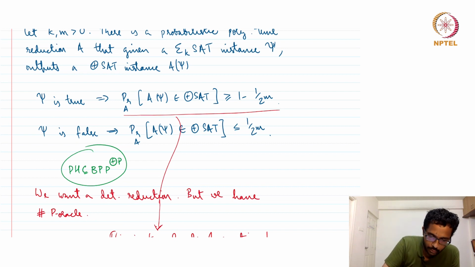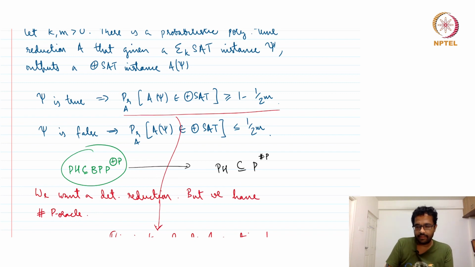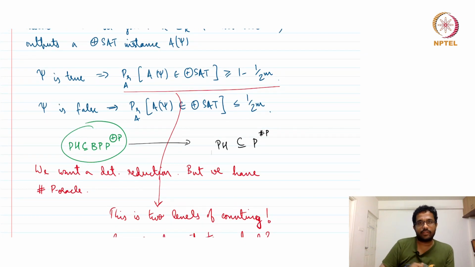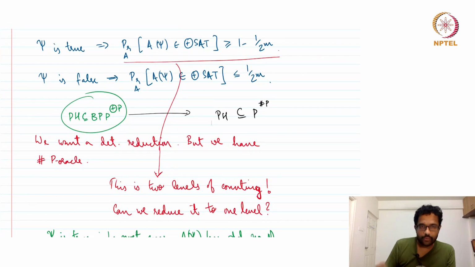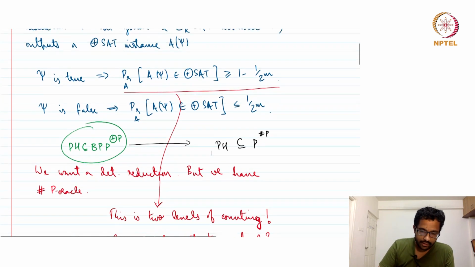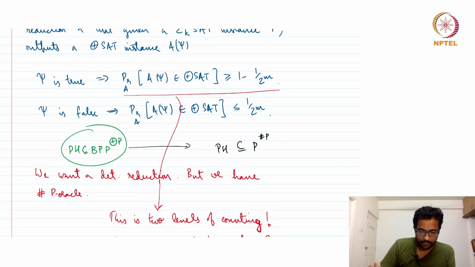and we need to go from here to polynomial hierarchy is in P to the Sharp P. So we are weakening the base machine, but we are going to a stronger oracle, right? So BPP to P means you're losing randomness. Parity P to Sharp P means instead of counting just the parity, we are actually counting the actual number, right? So let us see how to do that, right? And this particular lecture will be relatively shorter as compared to the previous one. And so let's see what is happening here, right?